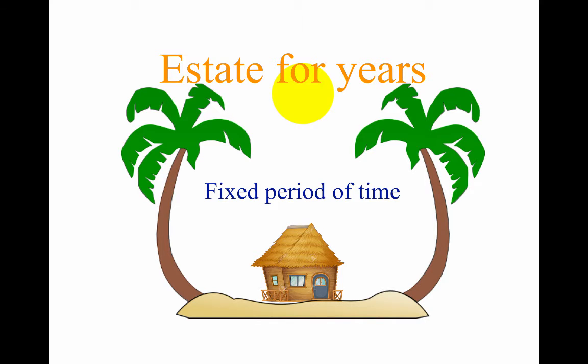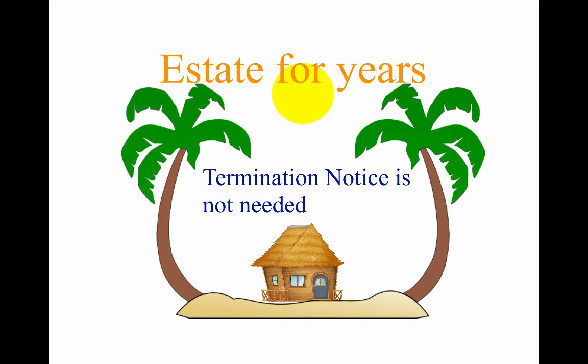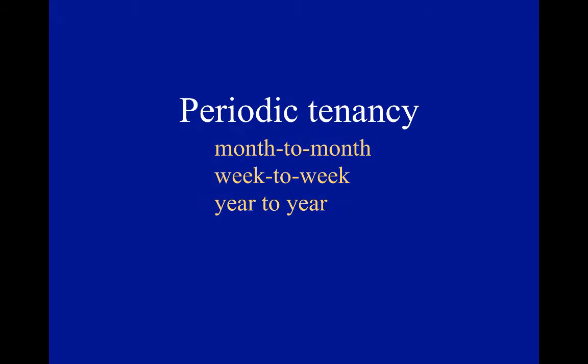An example of an estate for years would be a summer rental, as it has a defined beginning and end date. No notice to terminate is needed, as the end of the lease is established at the conception of the rental. This is great for a landlord, because he can find a new tenant the moment your rental begins, because he knows when you are leaving.